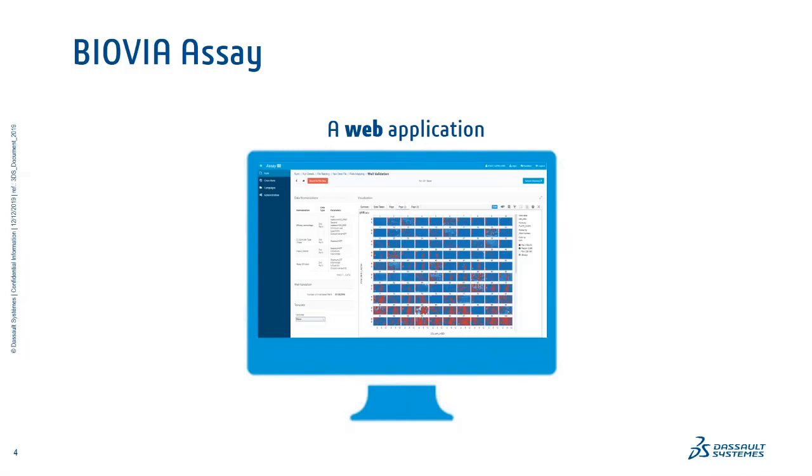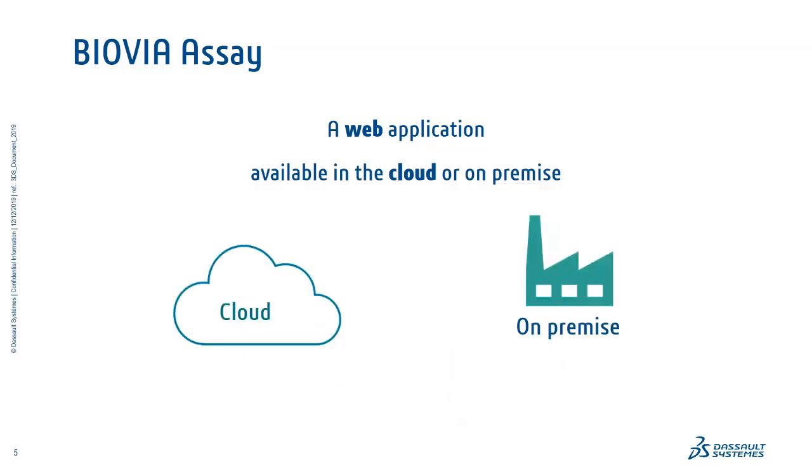Well, first of all, that's a web application. That means it's easy to deploy to all your users, all the members of your screening teams, and with a very low footprint. But it's also a web application available in the cloud or on premises. Basically, the same application with two different types of deployments. It's of interest depending on the strategy of your organization, of course, regarding management of software and everything.